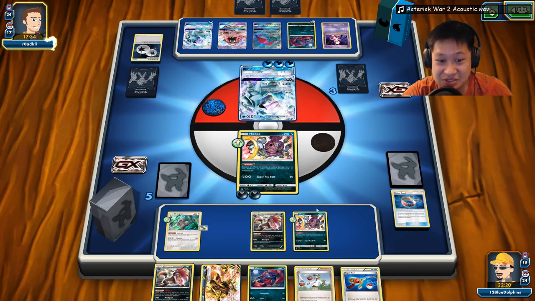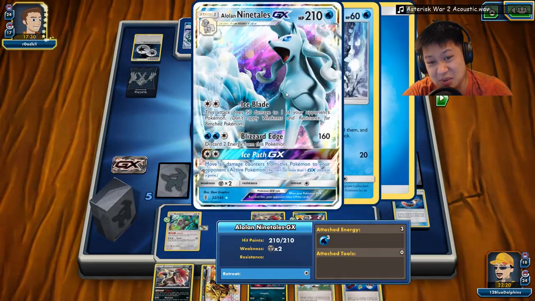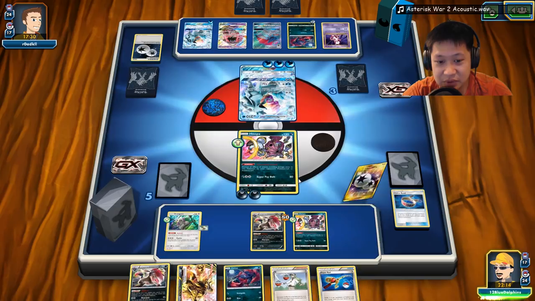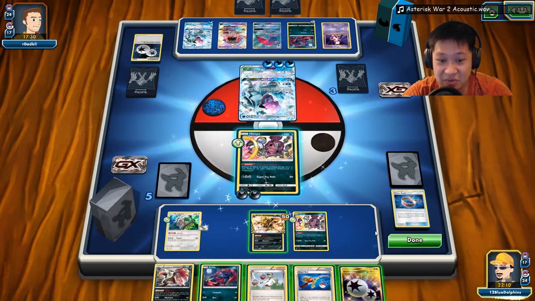Alright, treat, gonna do some bench sniping. Let's see, can we do a lot? I mean, actually, we had a choice band. We could almost one-shot this. Alright. What do? We evolve. We can start attacking. He has a full bench, but he's gonna GX me, so I can't really work with this.